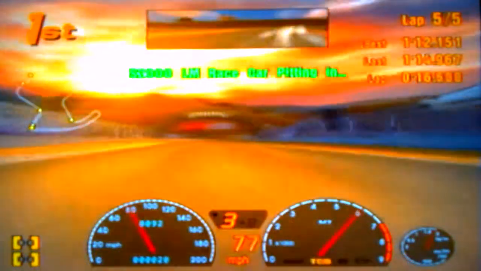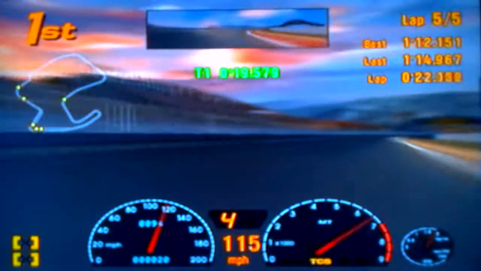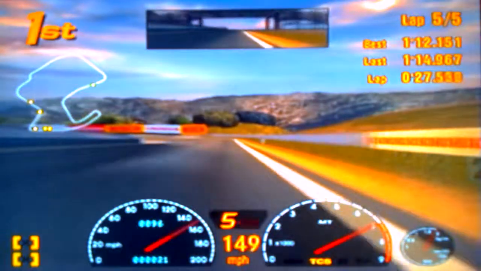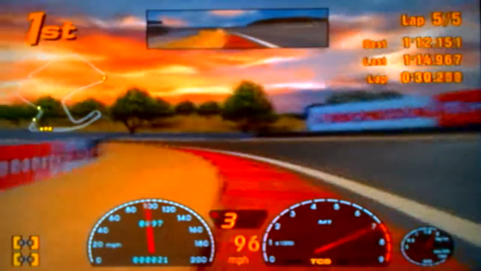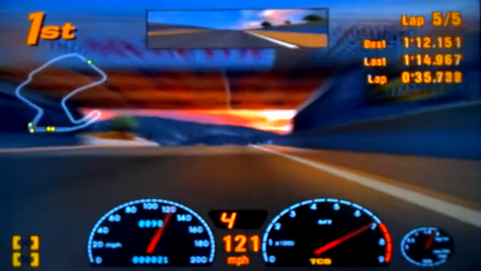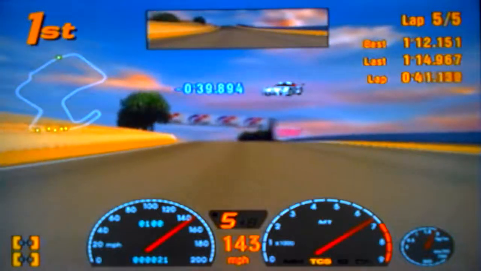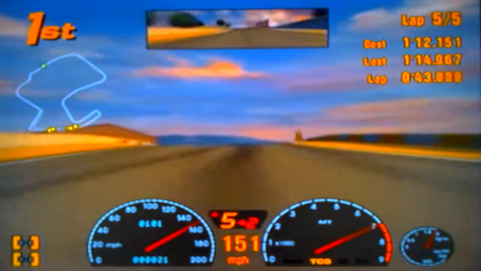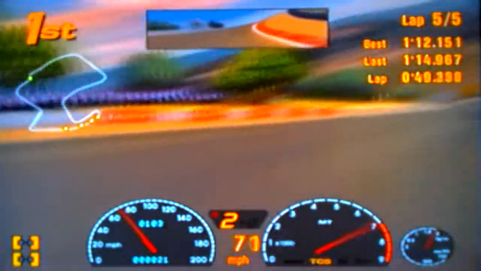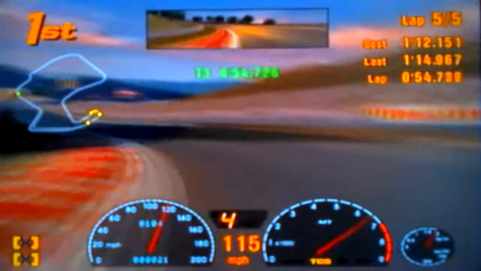A RX-7 LM race car and his S2000 decided to enter the pit stop. Also the Altezza LM race car. So I think all these cars have very bad tires. Not all of them. The RX-7 got a chance to keep the second place. They possibly kept the second place. Who knows?